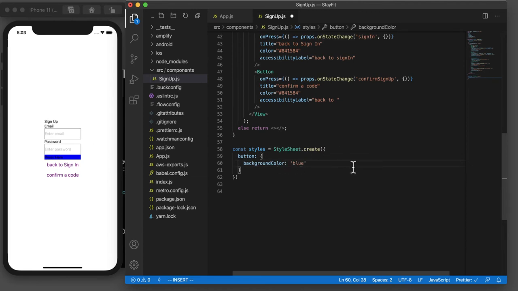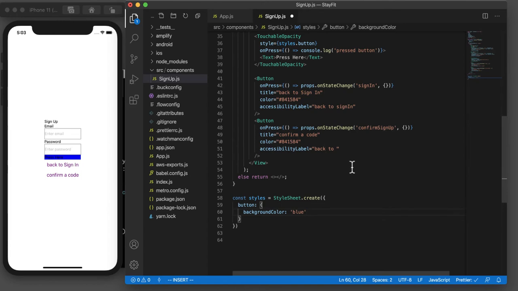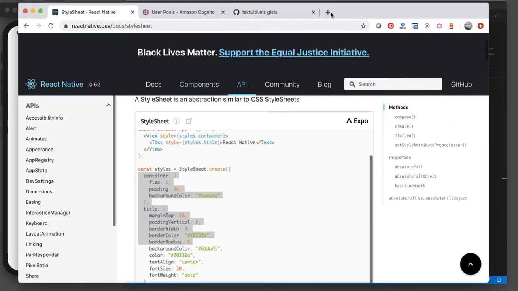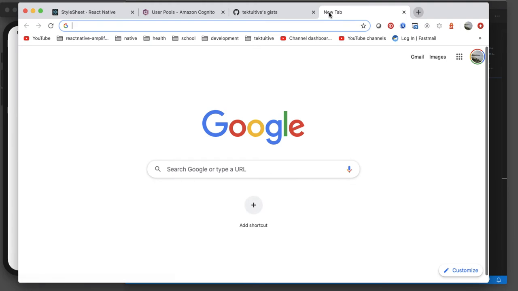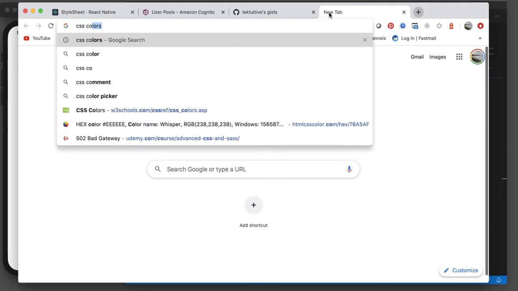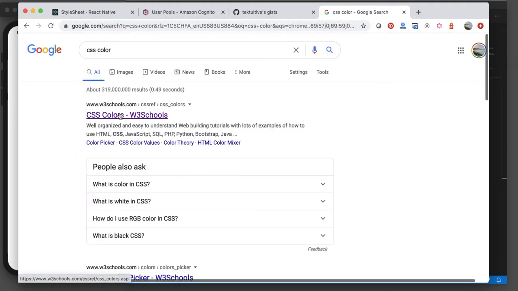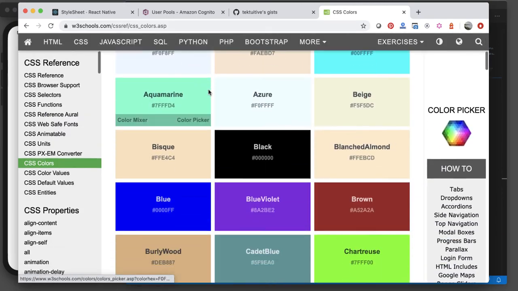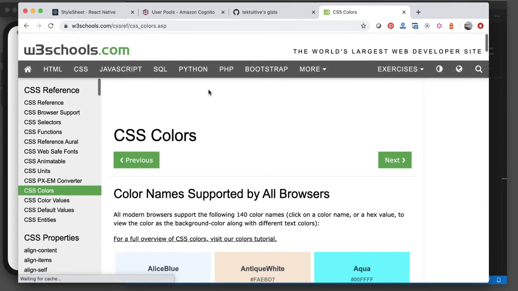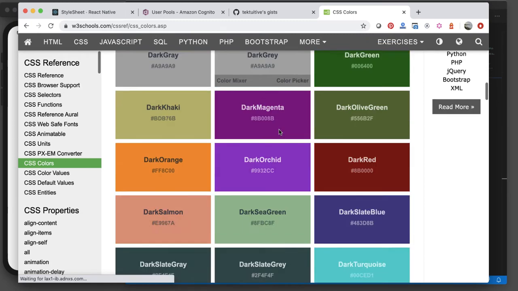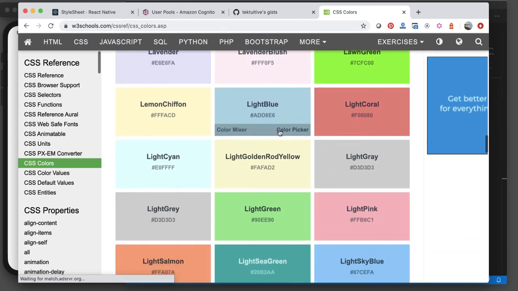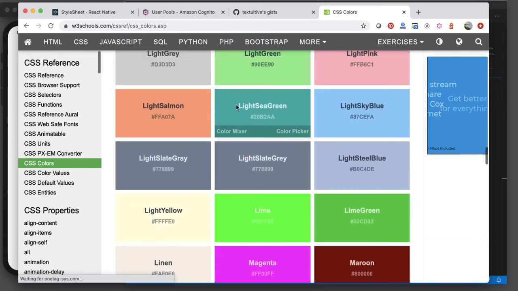All right, so another cool thing, let's bring up our browser. I'm going to go search for CSS colors, and here on W3 Schools, there's some really cool colors we can use. Like, I love this color.